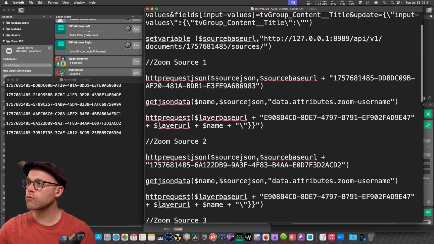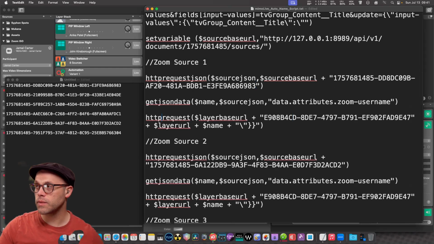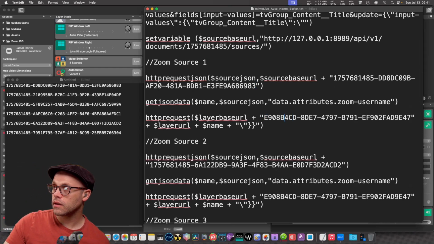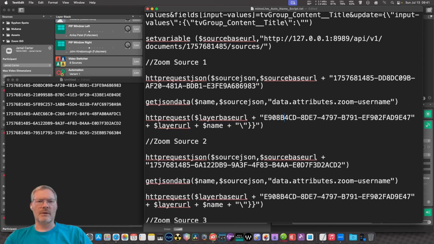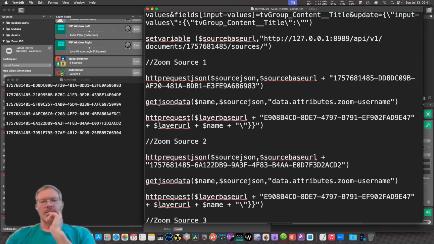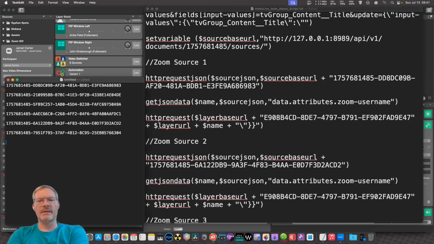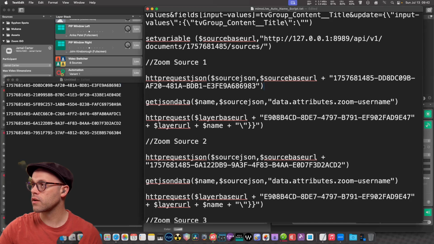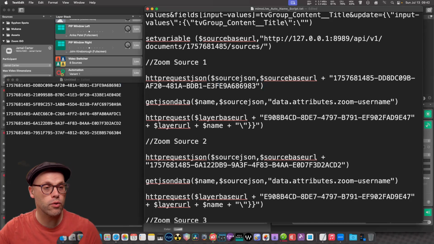And just remind me, this last line here, HTTP request, what is this ID? This is the variant ID of the lower third. So this is the data where we're pushing the data to. So we also need to change that too, right? Correct. If you want to do it right now, then you also need to create the list of all the variant IDs for your lower thirds. Okay, let me just update all of these so I don't get mixed up, and then I'll go in and copy the other IDs for the variants for the lower thirds.